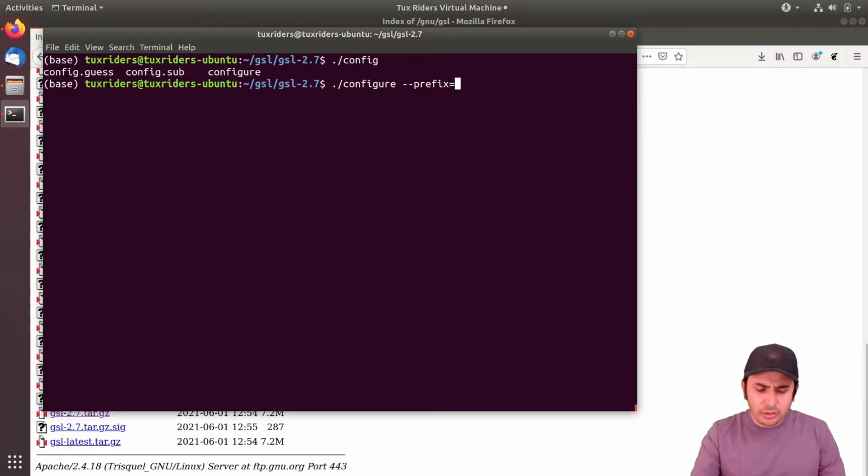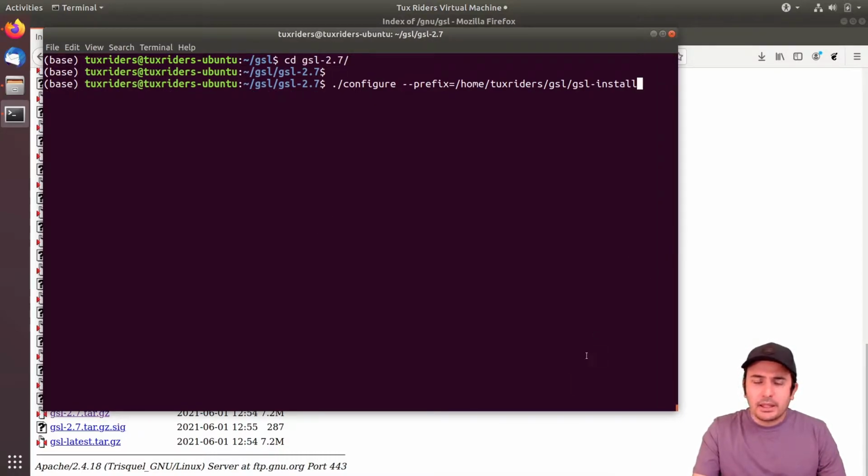But I want to change it to, for example, I'm not sure if it accepts this, so I write like this. Oh, it is Tux Writers, and inside GSL I say GSL install. Why not? So this is a new GSL install, and let's see what happens.